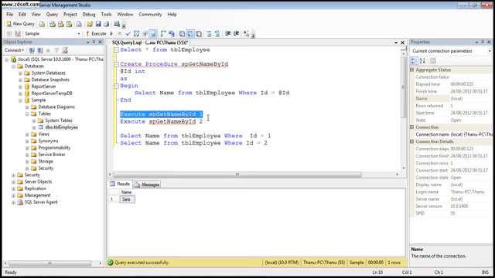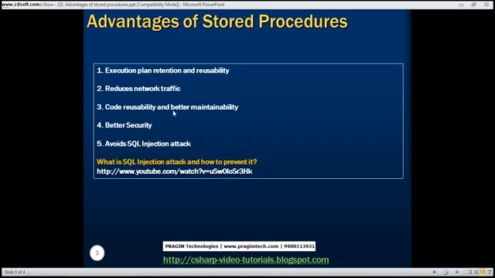Reusability definitely promotes maintainability. So stored procedures do that. Whereas if it is inline SQL, what's the problem? Every application has to prepare and issue those SQL statements. So you have copies of SQL statements spread across all the applications where you want to reuse that. And tomorrow, if there has to be a change in the logic, you will have to change it across all those applications, which makes maintenance a nightmare. So definitely stored procedures promote reusability and better maintainability.